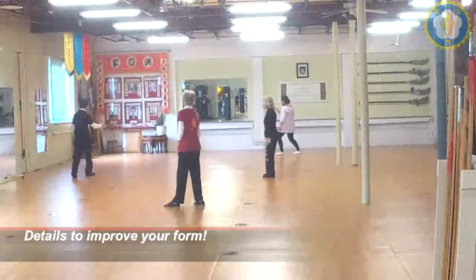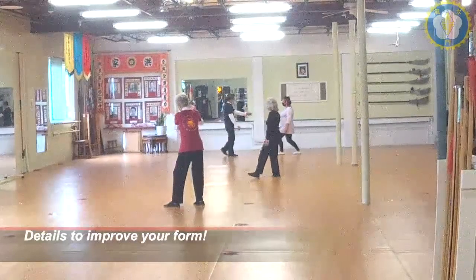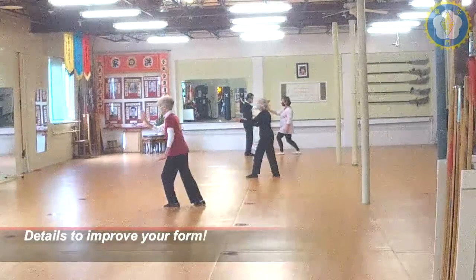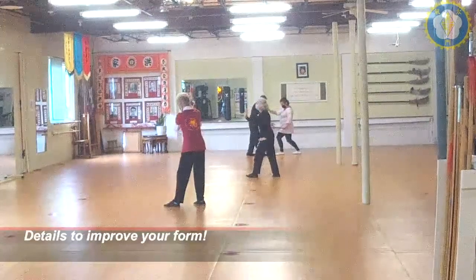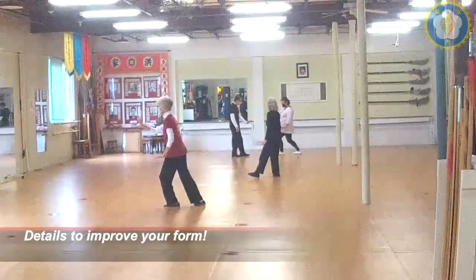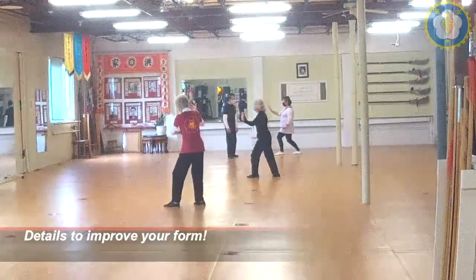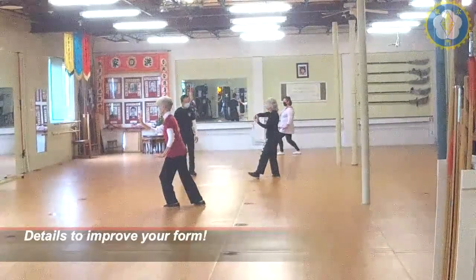So the forward push gives you your base, so here. Like this. And then you turn a little bit, so it's here. See? And then the other hand is there, and then open. Like this. But you open, but don't tense, just spread the fingers and then seat the wrist. Seat the wrist means feel like you're pressing here and relax the rest of the arm. Yeah. So these are just finding your position as a final position, right? So that applies to both forms.